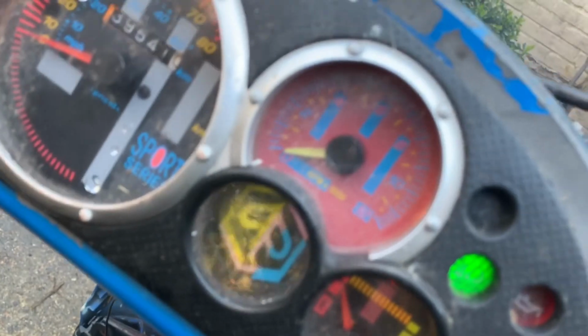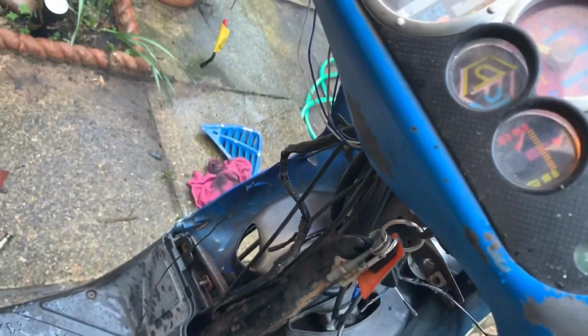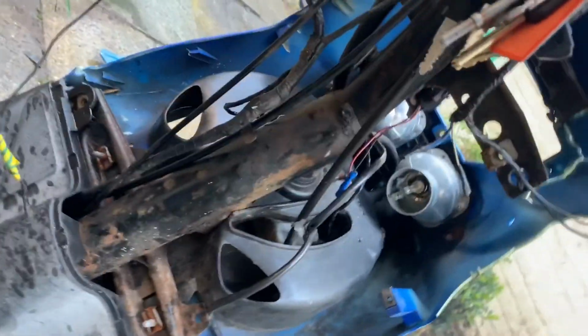RPM gauge doesn't work, guys. These lights do though. Fuel light works, sure. We have no fuel in, that's a lie. We know we've got fuel in here. It's probably flashing because no battery is connected. So when we connect the battery, it'll work. Why are all the dash lights turned on? How do we even turn them off?